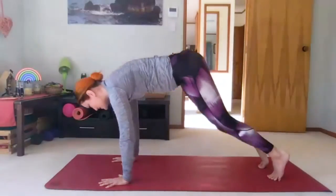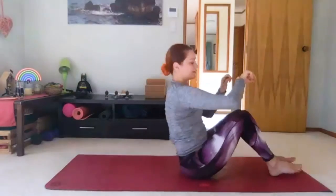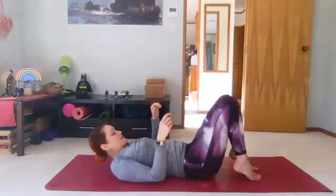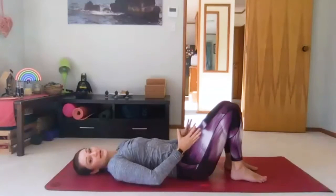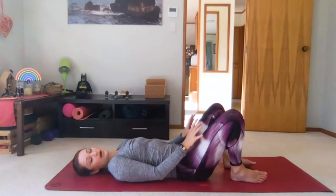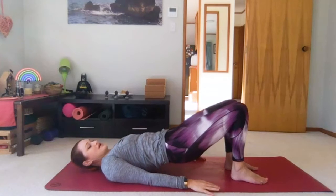And then bring these down, come and spin all the way over onto your back. Shuffle the feet in. Keep knees at hip width apart. So we want to slightly engage through the inner thighs so the knees don't fall open. Arms at your sides and lift hips off.